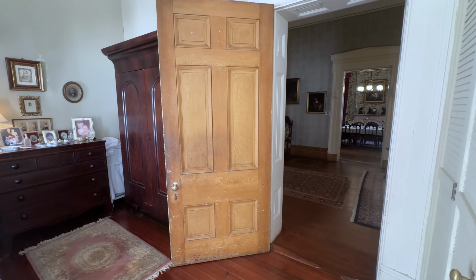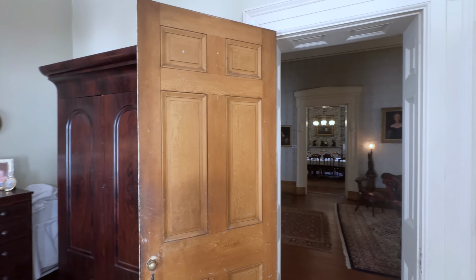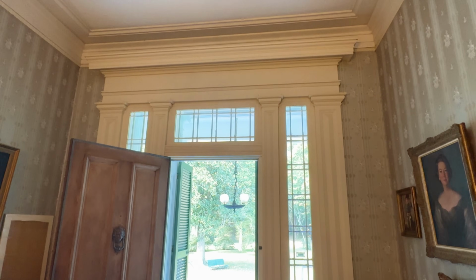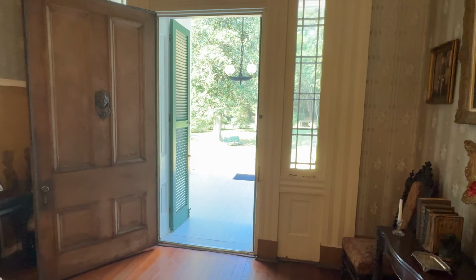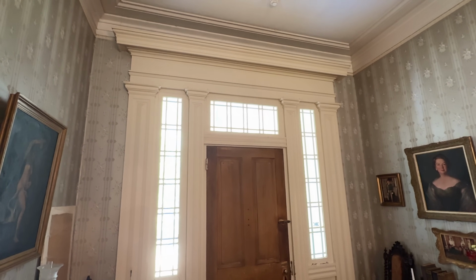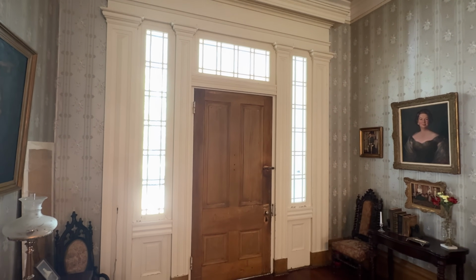The people building these homes wanted to have the best, or they wanted to look like they had the best. And they used a lot of cypress in the wood, particularly for the doors and the supports, because it was plentiful and resistant to termites, but they didn't like the look of it. So they had an expert hand paint a golden oak grain on the doors. They loved golden oak, and we still have those original hand-painted doors. And fortunately, we have a craftsman in Natchez who can reproduce the golden oak faux finish as beautifully as the craftsman did in the mid-19th century.